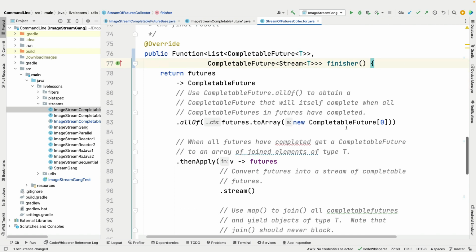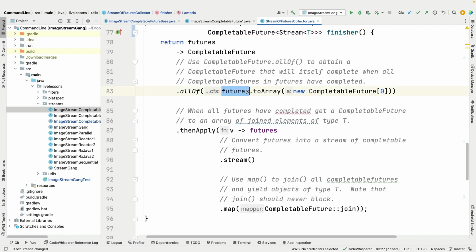The finisher is going to take the list of completable futures, turn it into an array of completable futures, then call the allOf arbitrary arity method, which returns a single completable future, which will complete when all the other processing completes successfully. And then in that case, the thenApply method is used to take that list of completable futures and then join them all together.